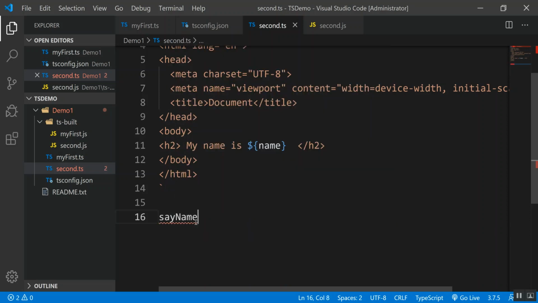Say name, if it is a function, I can say here var say name and then equal to, and this is a function. So this is saying that function say name, open brace, close brace, it doesn't return any value. Okay, so this is equal to saying function, and it's kind of easy to write, and there is a huge deal about this.